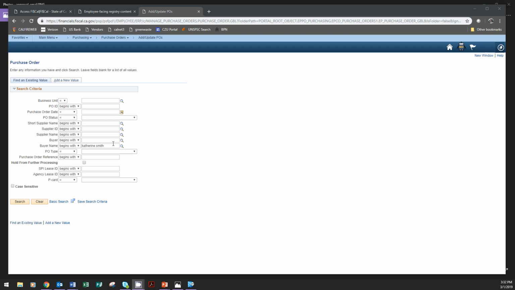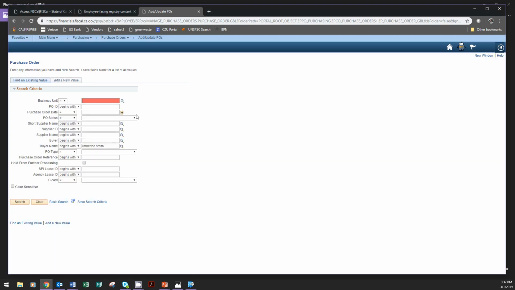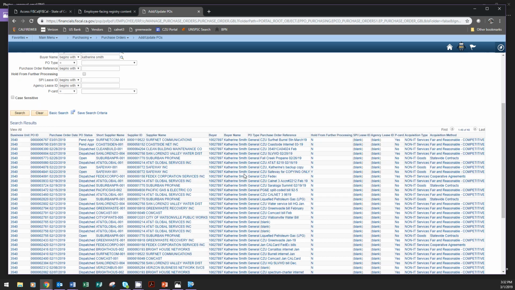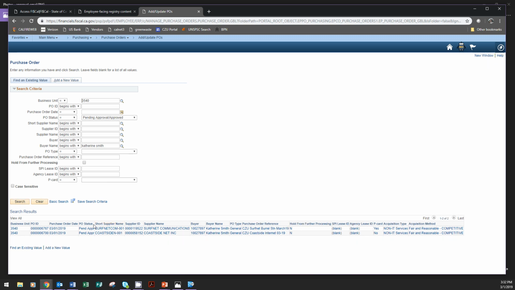For example, if I enter my name and click search, I'll see every purchase order that I've made. If I want to see just the ones that are pending approval using this PO status dropdown, I can select pending approval or approved, search, and I see the two that are waiting to be approved.